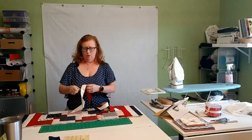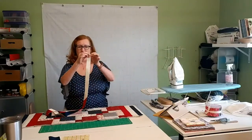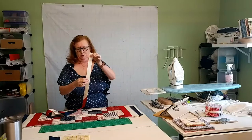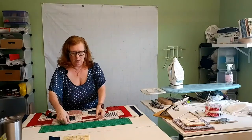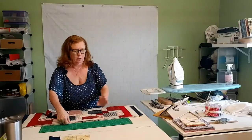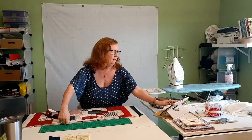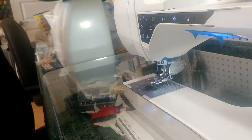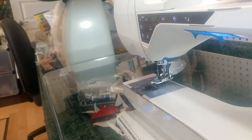Then the other thing you don't want to do is start on the very end of your binding. Excuse me, I'm going to start somewhere around here. And that gives me an area that I can use to join to the other piece when I get around. So here we go. And let's keep our fingers crossed that we have enough binding again, because it's going to be close.